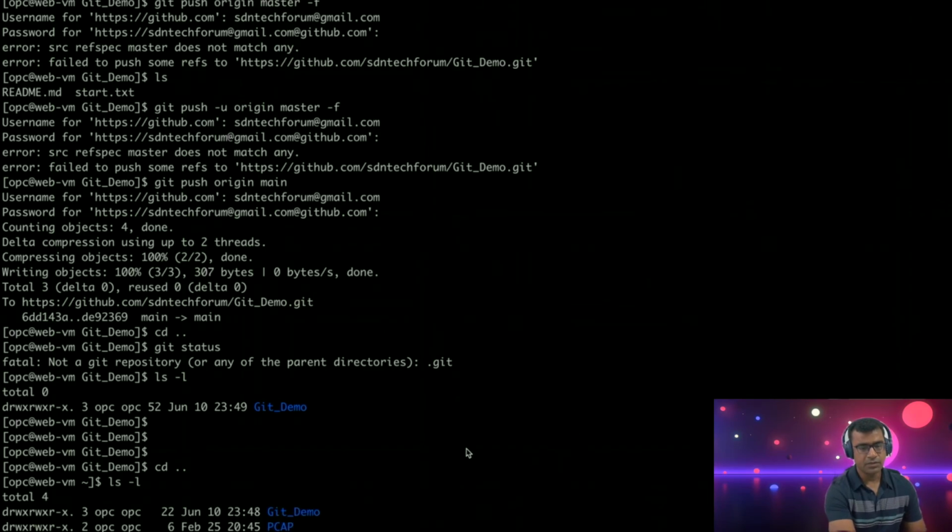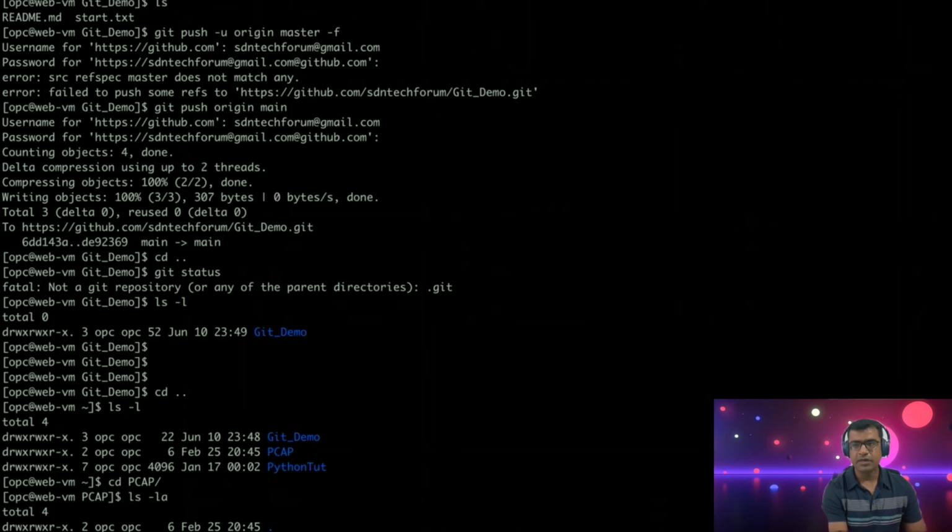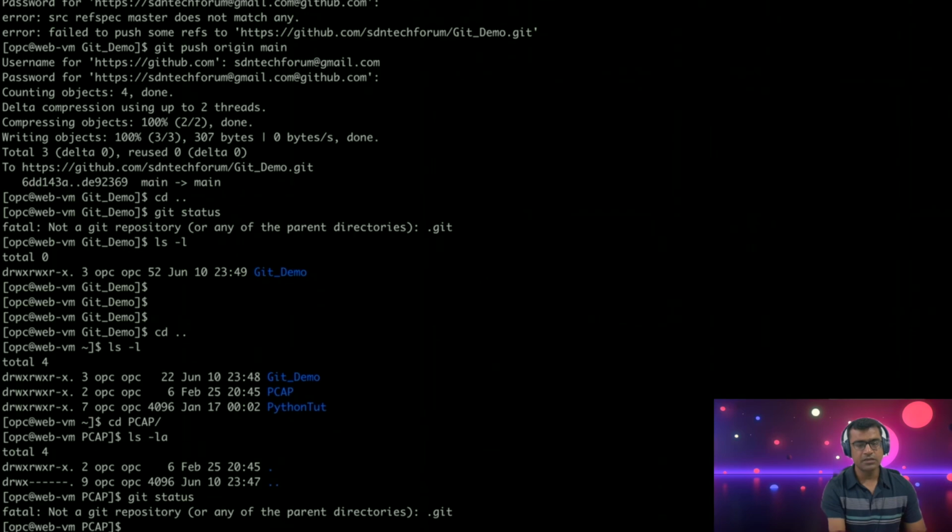So for example, let's go to pcap. Here I have multiple files, but it's not being tracked by Git because you don't see any .git here, right? And if I put git status, you see, this directory is not being tracked by Git.